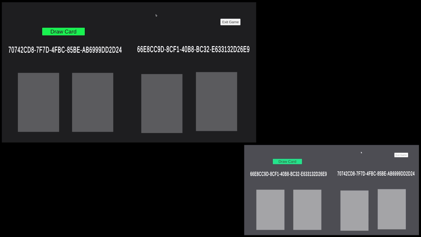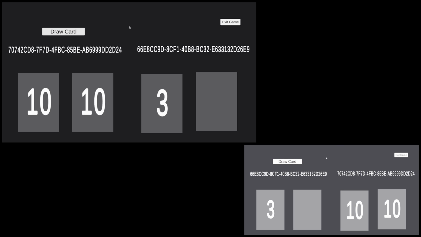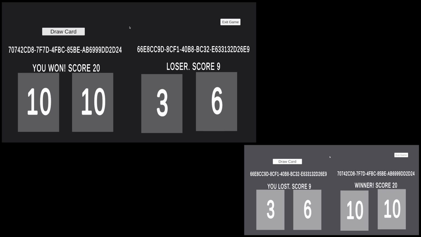To start, both clients must hit Find Match, which generates a unique player ID and creates or joins a game session. The local player's cards always show up on the left side. Once both players are in the game session, the draw card buttons appear. Notice how quick the response is? I did not edit this down for time. This was the actual speed at which the clients were able to send and receive messages.